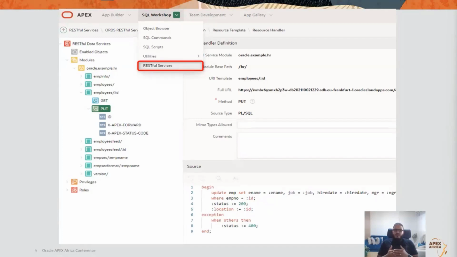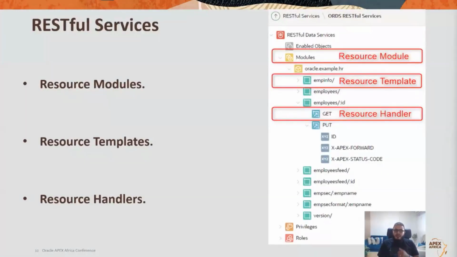You can use resource modules, resource templates, and resource handlers to configure RESTful services as implemented by Oracle REST Data Services, or ORDS. The RESTful Services module contains resource modules, resource templates, and resource handlers.